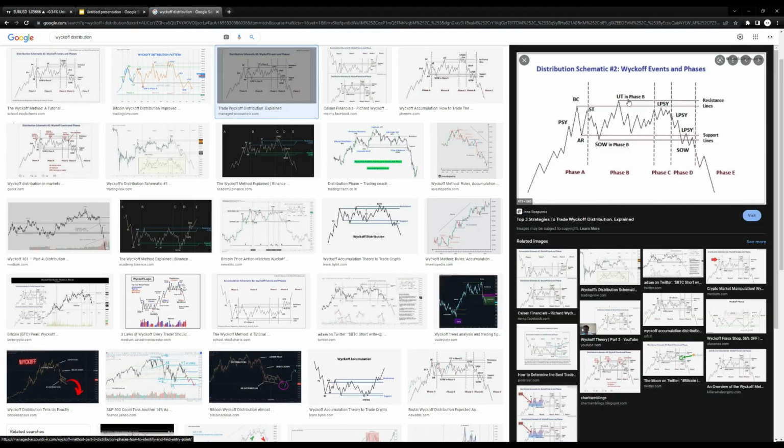Okay guys, so I pulled up what I was going to show you in terms of phase E. Again, I don't necessarily care about all this in here. People want to just memorize it, and I think this is just super confusing. Just understand that the whole point of distribution is constantly rejecting a higher time frame resistance. It doesn't have to be that complicated where, oh yeah, this is the UT, this is the LPSY. I don't even know what any of this means. The only thing that I do utilize is the phase D to phase E, where, once the distribution cycle is over, you'll start to see that the impulses aren't as high. The market is starting to trend a little bit lower, then you see weakness, and then a very significant price drop lower.